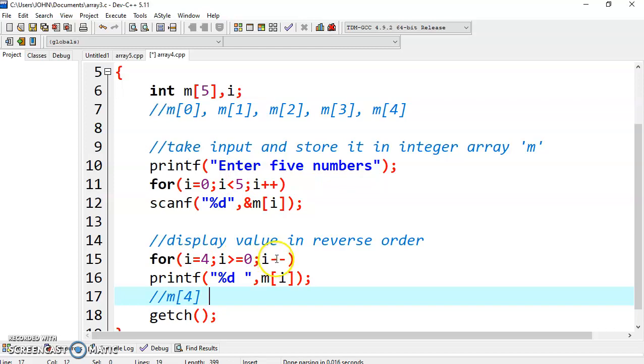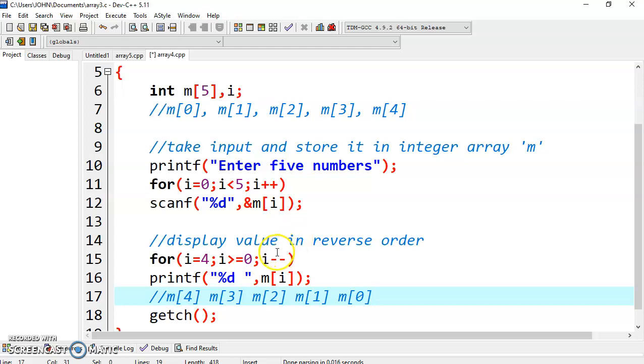Now I is decreased, I minus minus, condition is tested, now I is 3, so it will display you value stored at M3. Then M2 followed by M1 and last value will be M0.